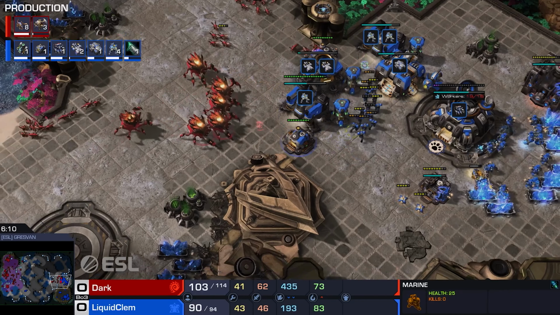But on the third base location, okay, one drone does fall. Can Clem... Oh, one more hit. Boom. Yeah, just one drone. Okay, that's not bad for Dark. One drone, 6 Lings for the Reaper and the first 2 Hellions. That is, in fact, a positive trade with the death of the Reaper. But of course, a drone is, you know, drone's not free.